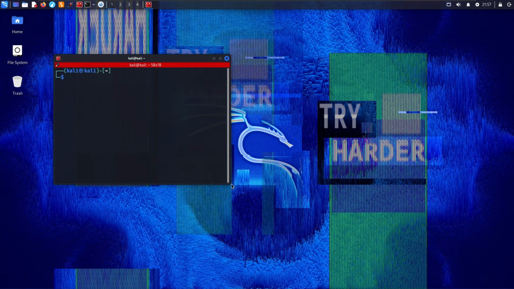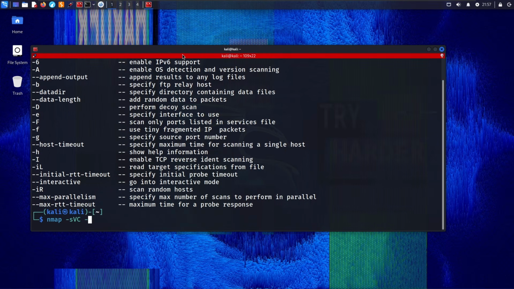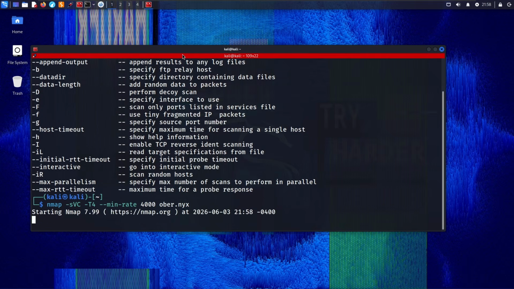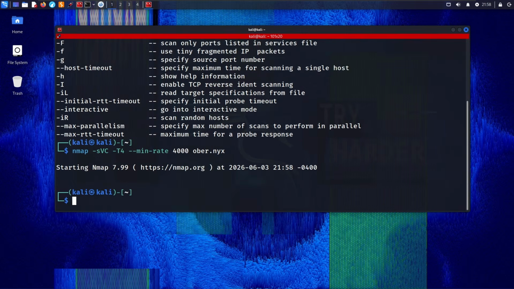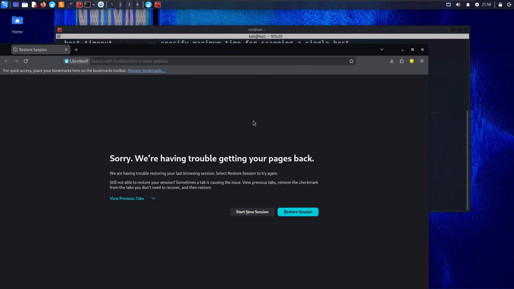Okay, the first thing that I want to do as an ethical hacker is to see what ports are open on the target host. So I want to do a port scan, which is going to allow me to see what ports may be open. We're going to do 4000. We're going to supply the domain because I've already set it up. I'm not going to do all ports actually. I'll just do it like this to see what common ports are open. In fact, what I want to do is just save the nmap scan into an nmap.txt file. And we're going to go take a look at to see if there is a web application running on this machine.